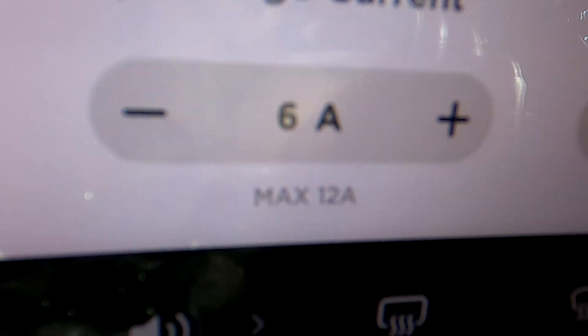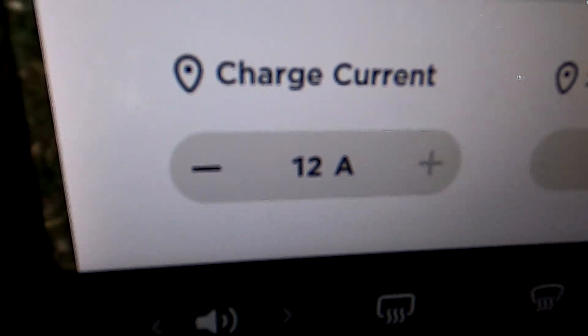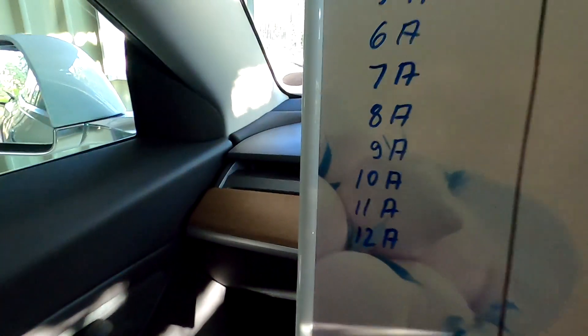Now up to 12 amps, which is the maximum. Here is the result: we're on 12 amps, the maximum we can charge with the mobile charger coming with the car. We can charge at 18 kilometers per hour, which is 216 kilometers overnight - or 132 miles overnight. I think this is pretty impressive. 216 kilometers overnight in 12 hours charging with the charger that comes with the car - this is half my battery, so I can replenish the car's battery overnight by 50%.